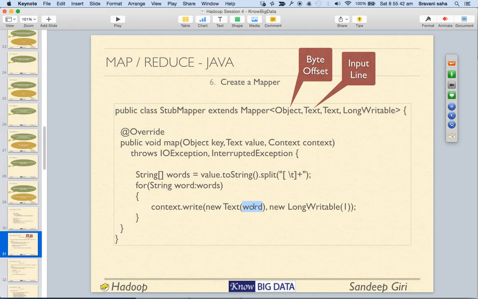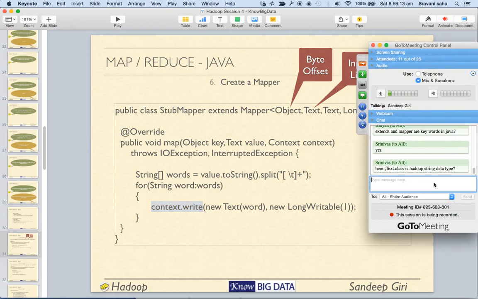So Hadoop has created its own data types which you have to use for all work, such as Text, LongWritable, and IntWritable. So we put wrapping paper around our key, which is the individual word, and around a numeric 1, and we give it to context, and we are done with giving the data to the mapper, to Hadoop.